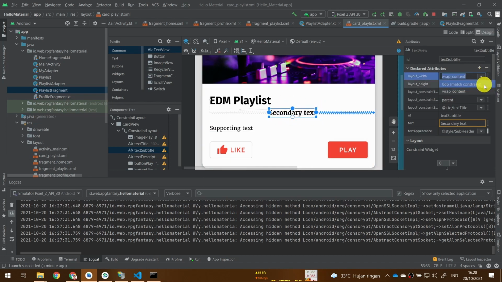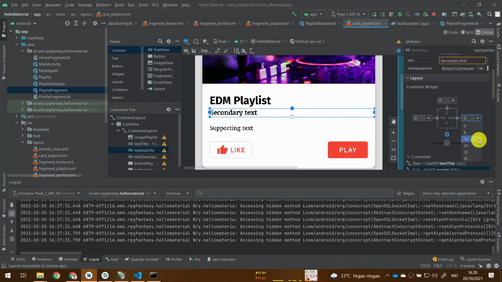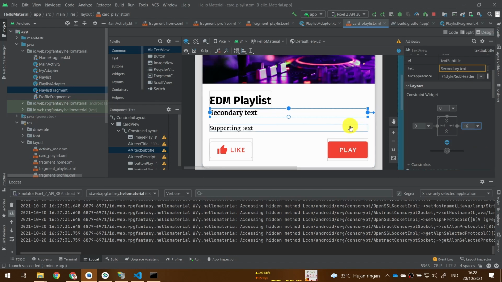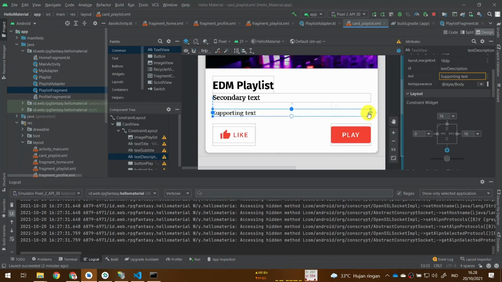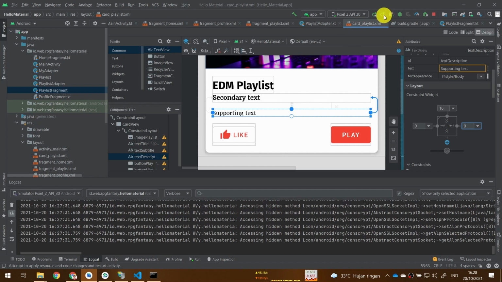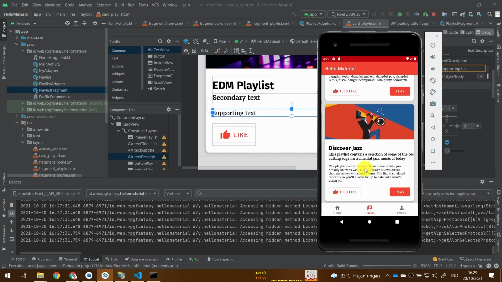Now I will change it into match constraint and give it a 16 dp margin. And for the text description, I can change the constraint to be the same width as the secondary text, and I can reset the margin like this. Hopefully now my card is tidier, because this text is very long and it is cropped.